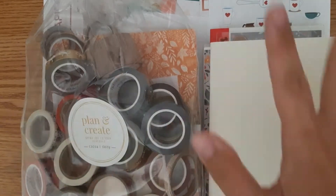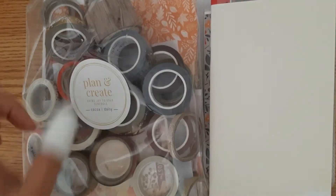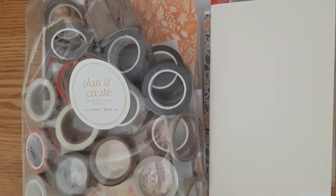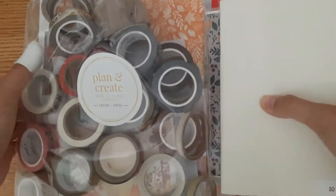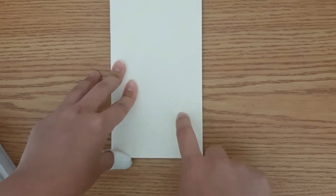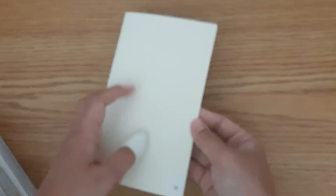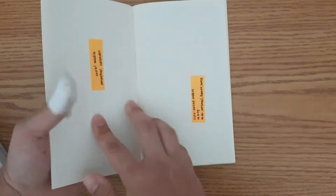So I'm going to show you guys what I have here, and then I will come back after showing everything to show you guys how I used everything. I did cut my thumb pretty badly, so you'll notice I have a bandage on there. So the first thing I'll show you guys is my insert. This is an MD B6 Slim notebook. It has MD right here, and I went ahead and labeled my notebook with a number. These number stickers come with the pack of notebooks, and I just wrote down what month I'm going to use this for. It has some sticky notes inside, like post-its, and this is how I remember what I want on every page.